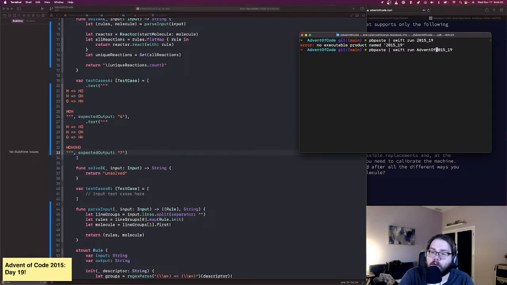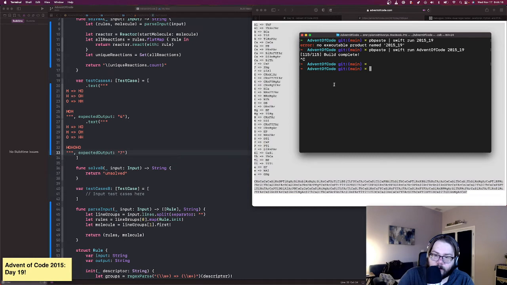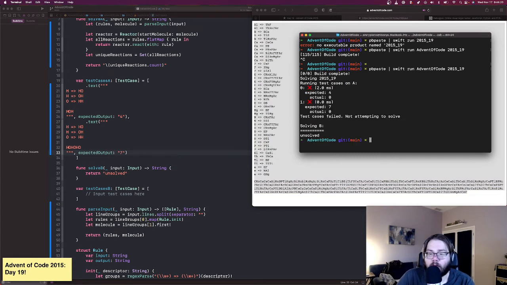Advent of Code. Wait a second. I think I forgot to copy the puzzle input to my clipboard before I do this. Ooh, test cases failed. Not attempting to solve.